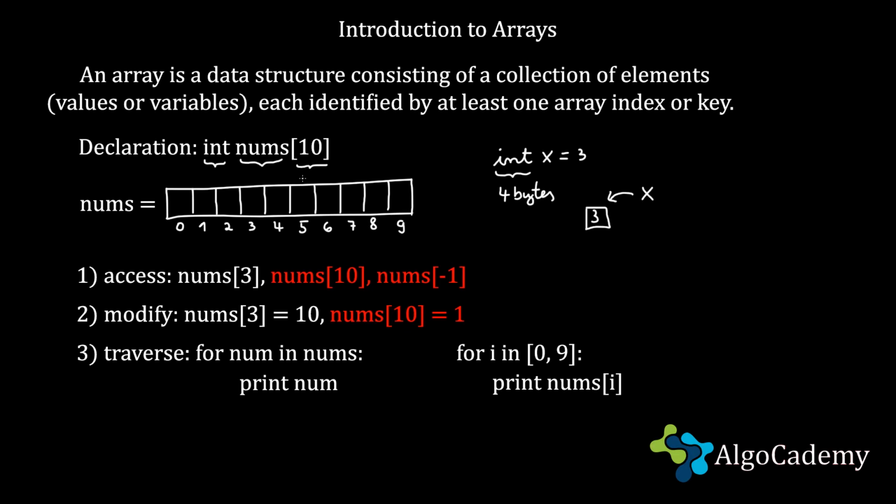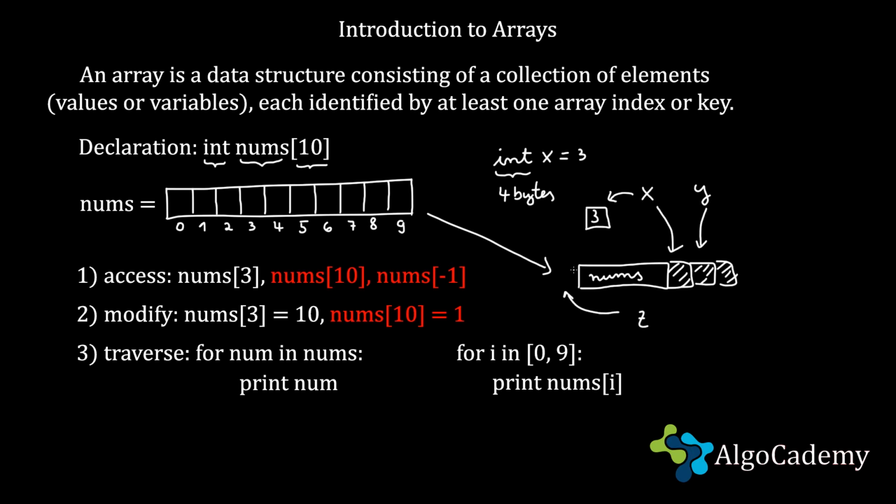Because if you need them, just think about this. This contiguous segment of memory in the whole computer memory, let's say, is this one, right? So this array is this zone of memory, right? Maybe the computer has already allocated these chunks of memory for some variables, right? Maybe this zone of memory is for the nums array. Maybe we have the variable x, and let's say the zone of memory allocated for this is this one. Maybe another variable y, and the zone of memory is this one. Maybe a variable z, and the zone of memory is this one, right?